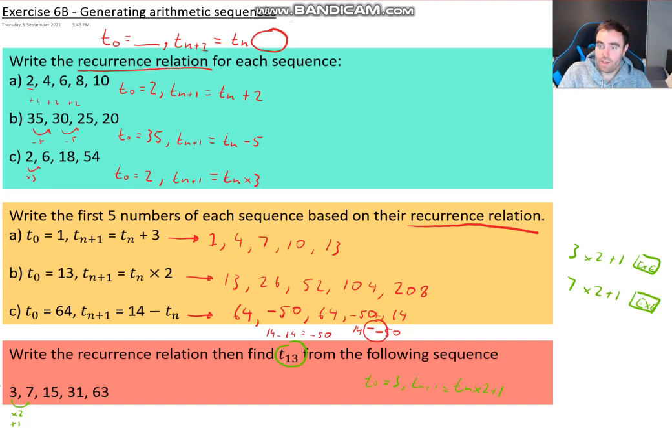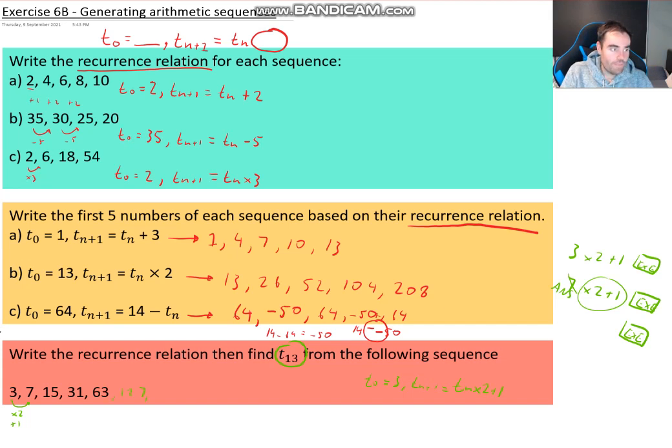what it does is it replaces the 7 and uses ANS. That stands for the answer. The answer to this, times 2 plus 1. Now every time you press EXE after this, it automatically does that rule. So you literally, it seems silly, you just keep pressing EXE. You just count in your head how many times you're pressing it till you get to term 13. All right. Now, something to be aware of. There's a bit of a trap with this question. See how it's T13? I'll try and get through this quickly because I'm running out of time.